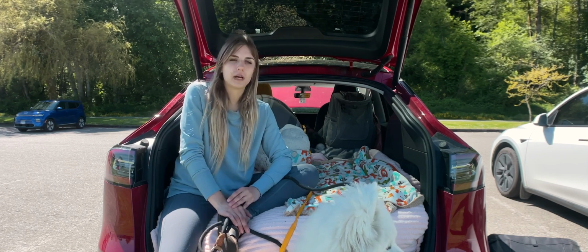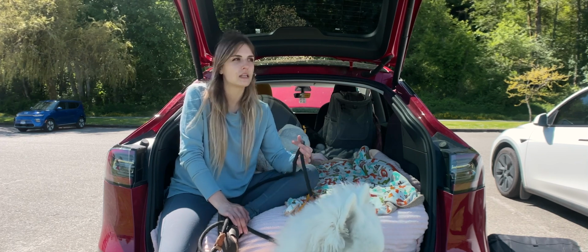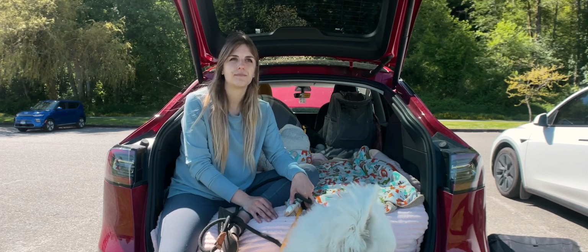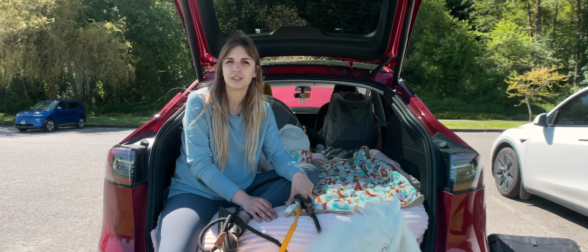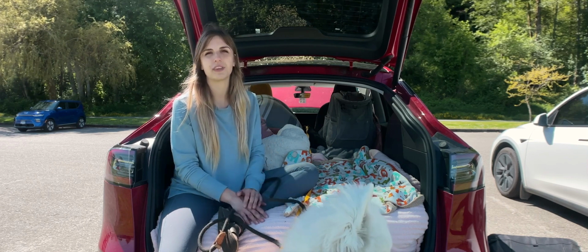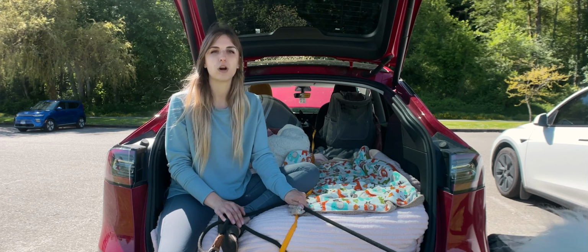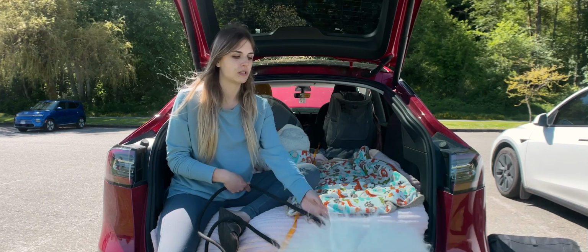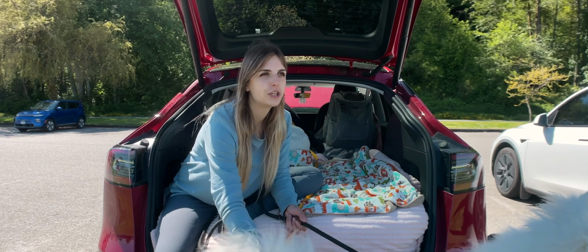I think I'll probably do part-time car life forever, like more camping trips, more stuff like that. But I think ideally at some point I would settle down maybe in a cabin or something. I don't think I see city life in my future for a while, at least. I've done some city stuff recently and it's not my favorite thing, so probably a cabin and maybe some farming or something on it would be really cool. I've also looked into stuff like starting an animal shelter, so that's something that I would be interested in doing at some point.